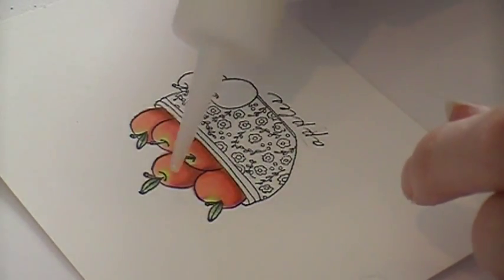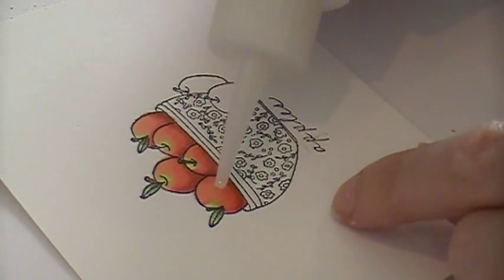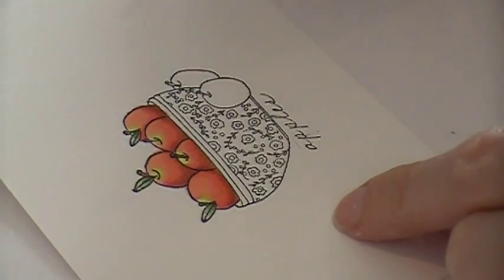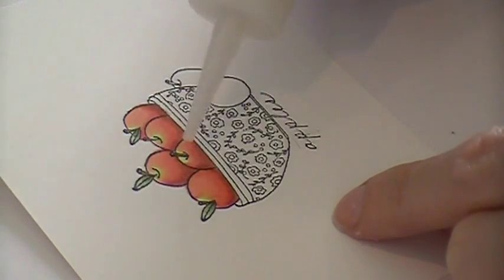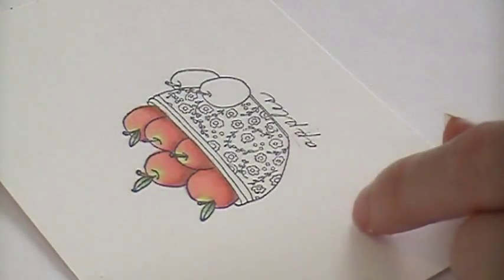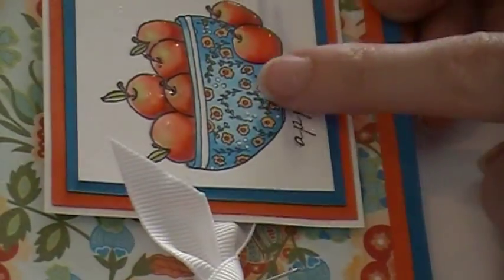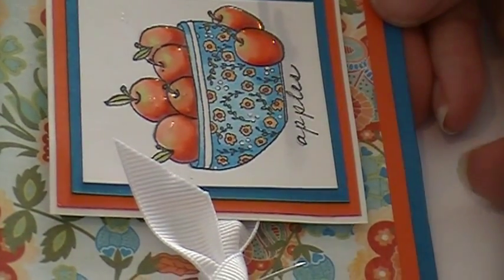You know, I would just go in and add quite a bit. I like it to be slightly raised. Of course, apples are shiny, so I would go in after I finish coloring my image and add Diamond Glaze and let that dry. And so then you would end up with apples that look like this.